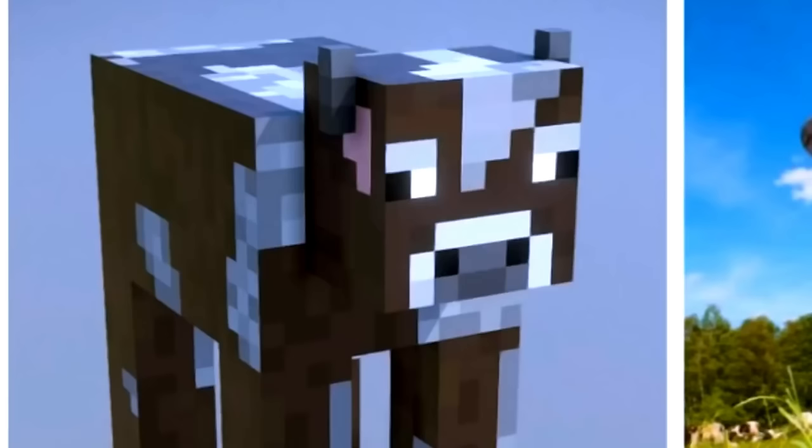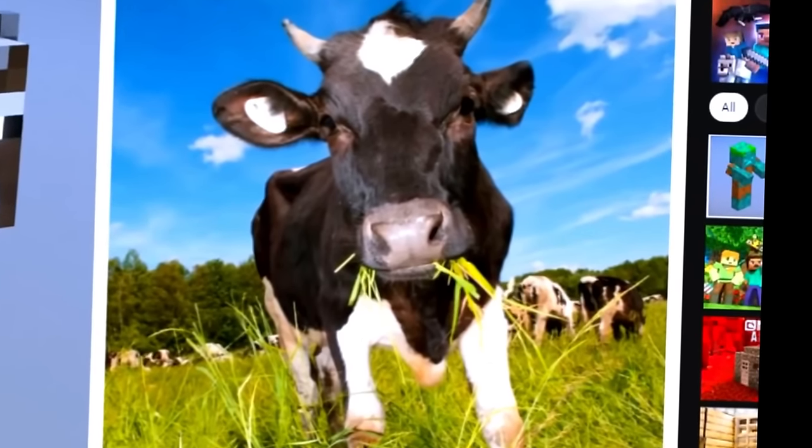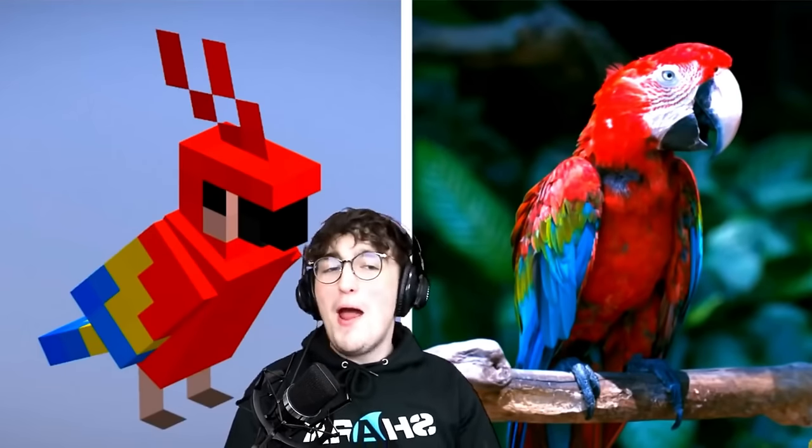What if the creators of Minecraft know that there are magma cubes in real life and we just never knew it? So many unsolved mysteries. We got a cow in Minecraft and a cow in real life. Oh, look at him. He's just eating some grass with his family, going through the field like a happy cow he is. So cute. We got Philippe the parrot in Minecraft and Philippe the parrot in real life.